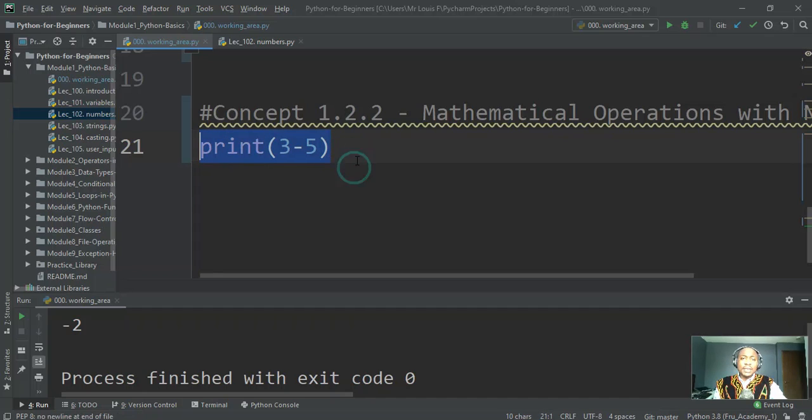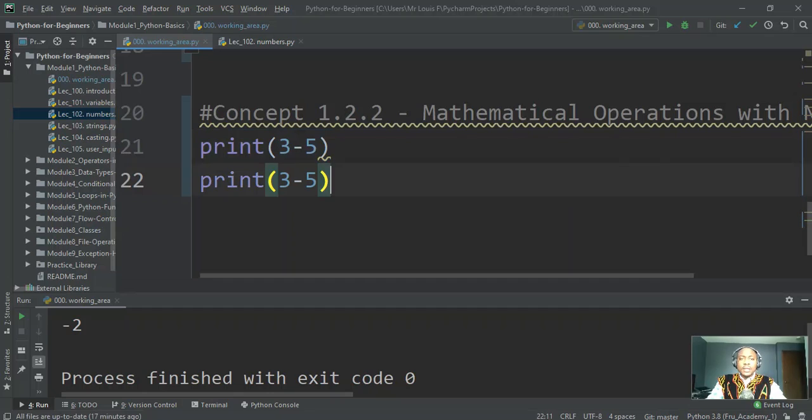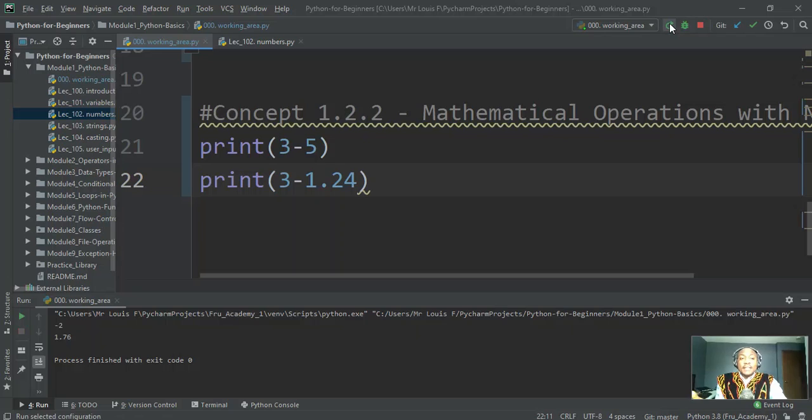As a matter of fact, let me do a couple here. We can do 3 plus 1.25. Python could literally be a calculator. If you want to calculate something, pull up Python and simply do this, and it can become a small calculator for you instead of using your phone or something else. Very, very powerful. And we don't have to do just integers or floats the way we've seen here.